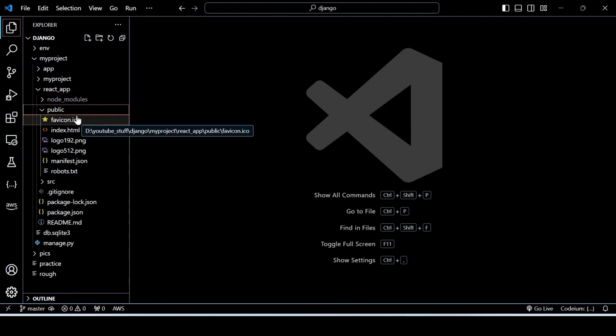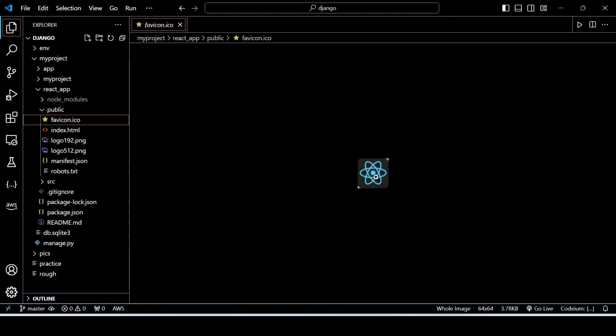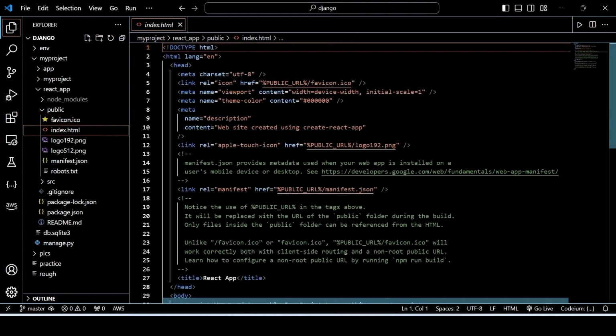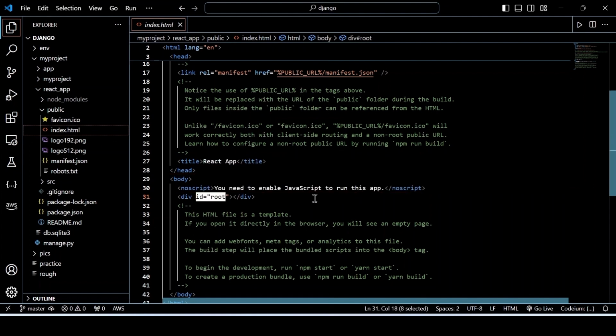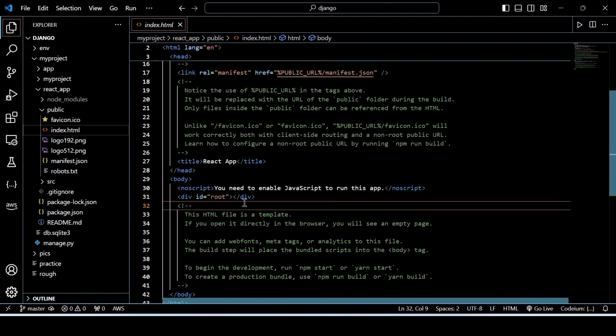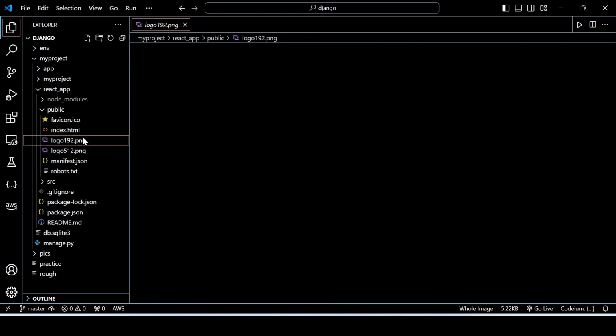And in your public folder, it contains the public assets of your application, including the React icon. It's an icon, .ico for icon. index.html is the entry point of your entire React app. And if you see this, remember this: id equals root. If you change this single word, your entire project structure will get messed up. id equals root is one of the most important things that you should not touch. If you touch this, then you are going to face problems further on.